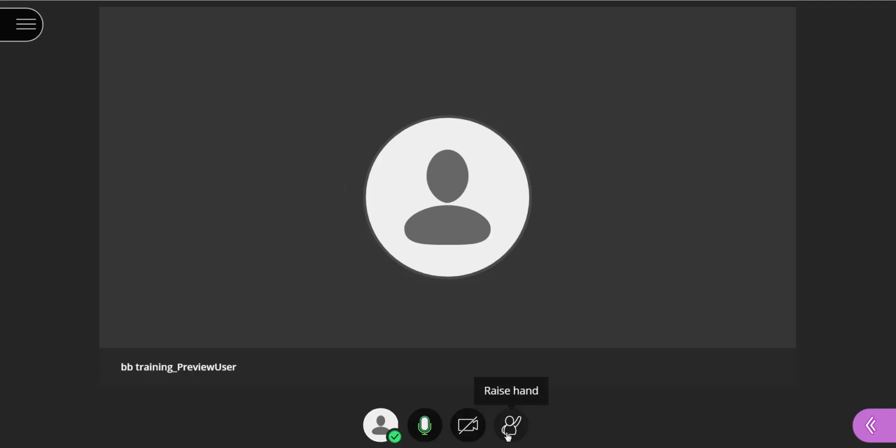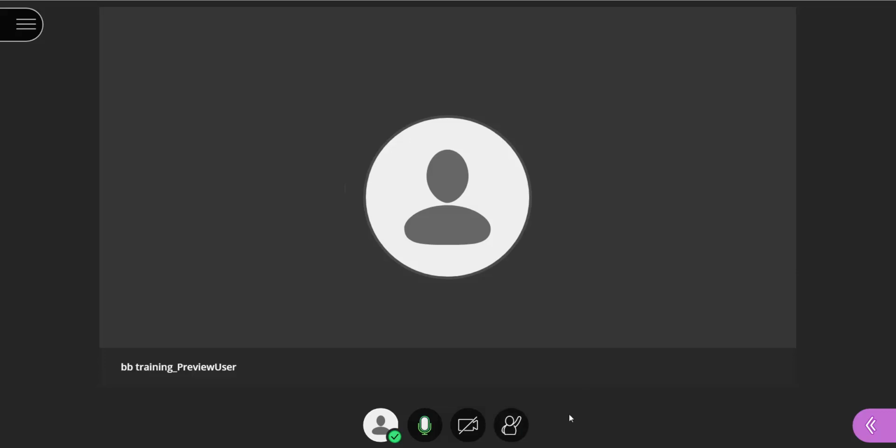The last icon you see in the content area is for Raise Hand. To activate this, just select the icon, and you'll see that not only is the icon active, there's also a number next to it. This number indicates the order of people who have raised their hands. Currently, to lower a hand, you'll have to reselect the icon again.